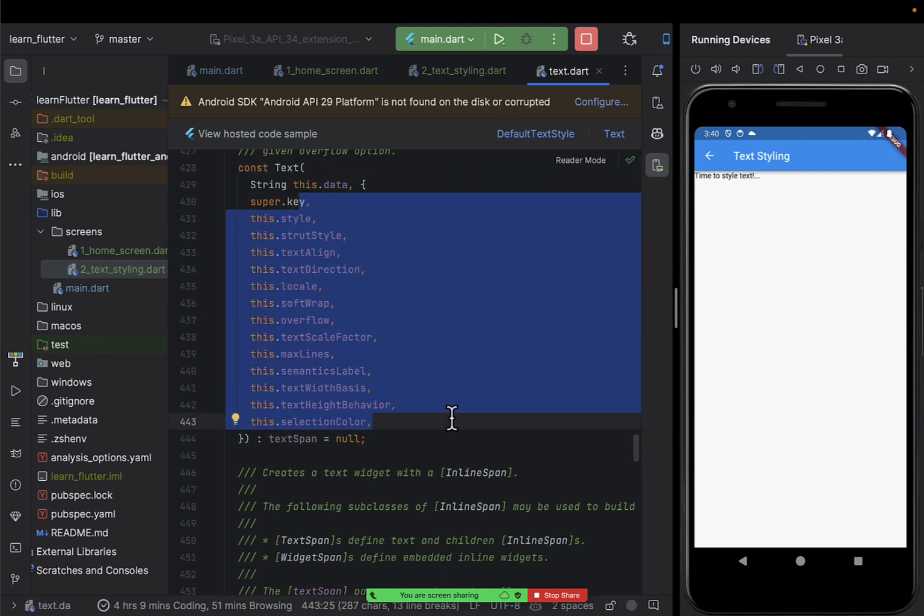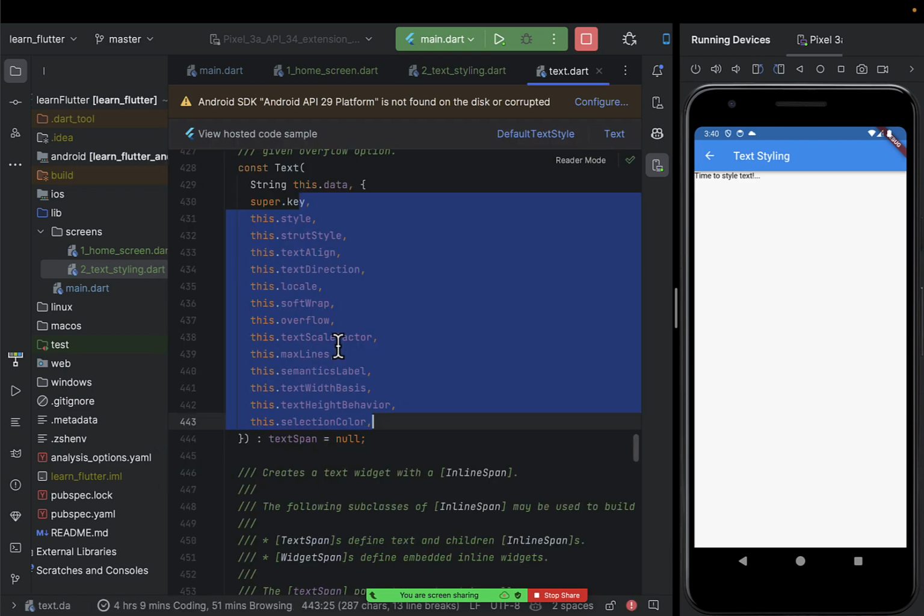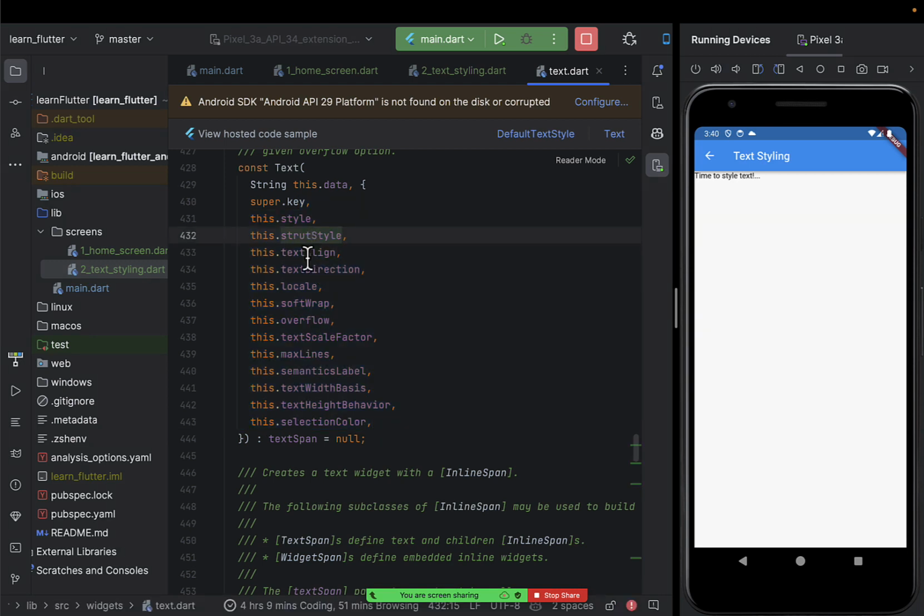You can switch back to where you want. I'm using Alt and Tab key to switch back and forth from file to file. It accepts text align, it accepts text decoration, it accepts max lines, but the main part here is the text style.